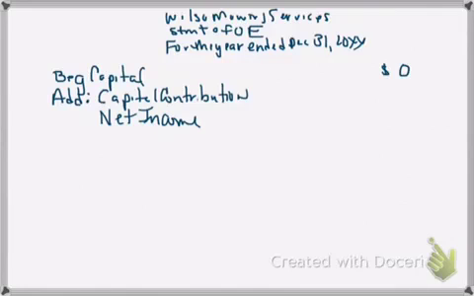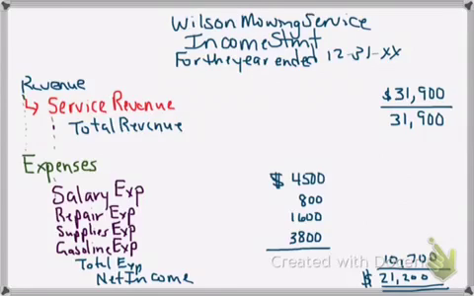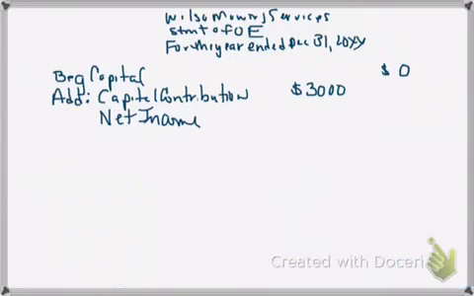Well, the capital contributions is going to be $3,000. Now notice I moved this over. I indented over a column because I have some things I need to add up. The net income is coming directly from this statement, or the income statement, at $21,200. So I'm going to come over and put the $21,200 here. Then I'm going to add these two amounts up, so I do an underline.